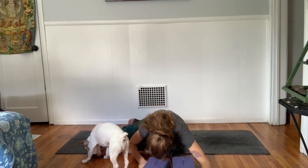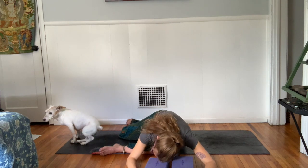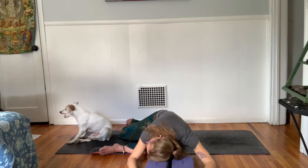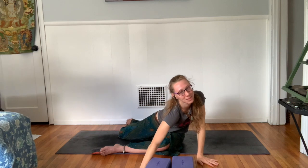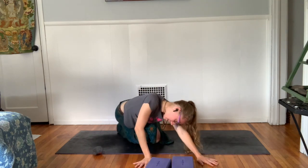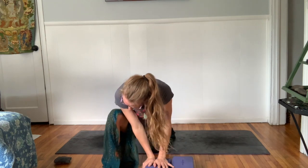Five or so more breaths here. See if you can soften and surrender even more into the shape. Efforting less. Take your time, being slow. Circle your hips, whatever way makes sense. On your own way and time, find Dragon's Lunge on your left side. Take your 5 breaths to settle in.